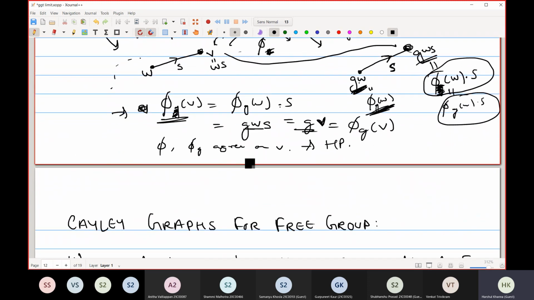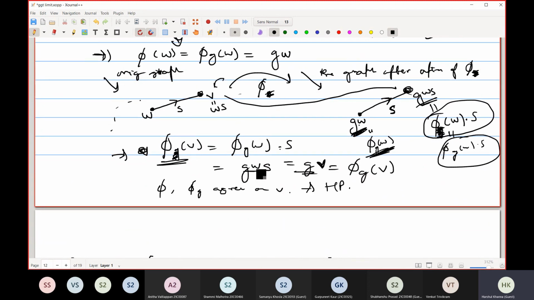Right, let's move on. We have studied how to construct a Cayley graph, but let's look at what they look like. One basic example is a free group. Suppose I'm defining a free group on two elements, like I told you about in the presentation earlier. It's generated by two elements a comma b, and there are no relators. There are no relations between a and b. So everything is of this form.